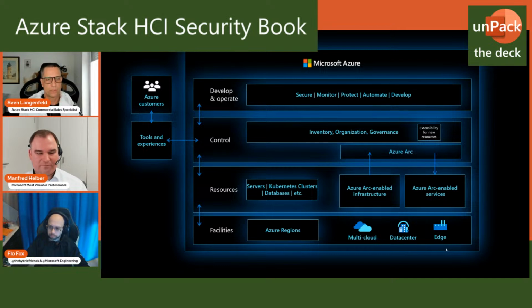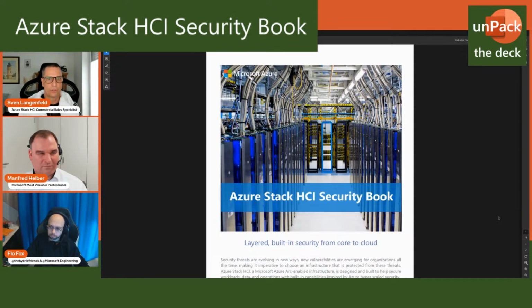You can start with a single node up to 16-node clusters. You can start with very low-capacity servers up to high-end. And Azure Stack HCI is super flexible and super secure. And this is what we will talk about today.